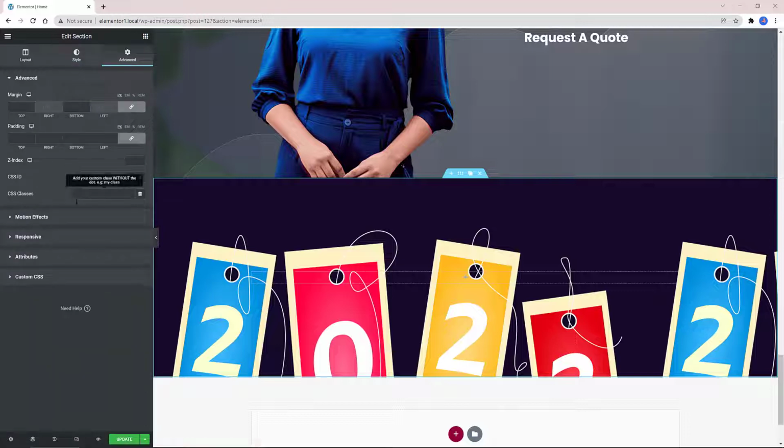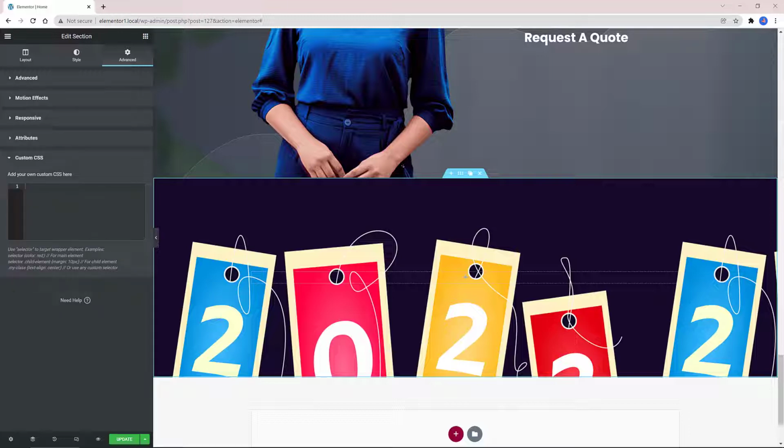We proceed to the Advanced tab to add the CSS rule set. But first, let me explain a bit about the class selector. The class selector selects the HTML elements with a specific class attribute. Write the period character followed by the class name. Inside Elementor, they say to add your custom class without the dot. So I decided to give my class the name Panorama. So I type here Panorama, just like that, without the dot sign. I click on the custom CSS. I copy from my clipboard my CSS code snippet and I paste it here, just like that.